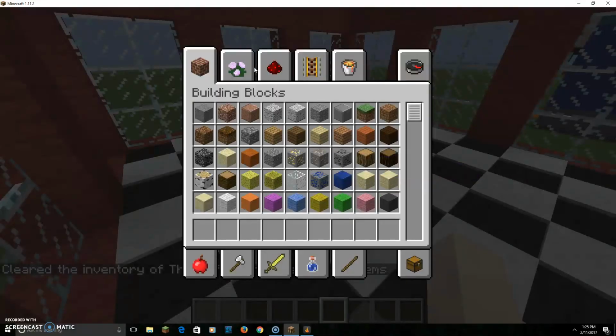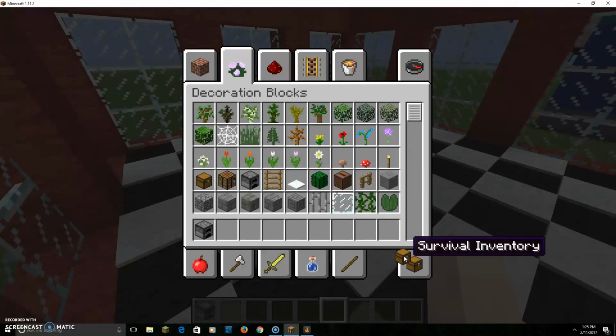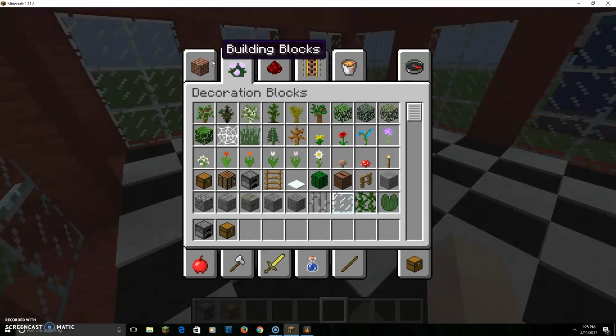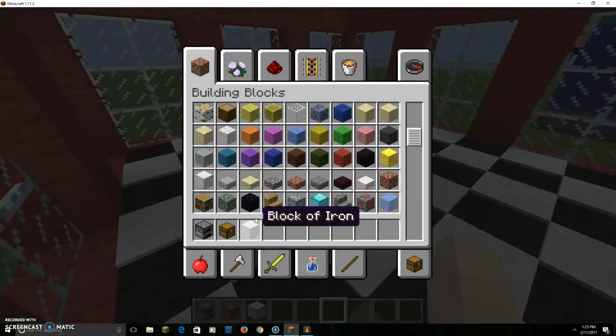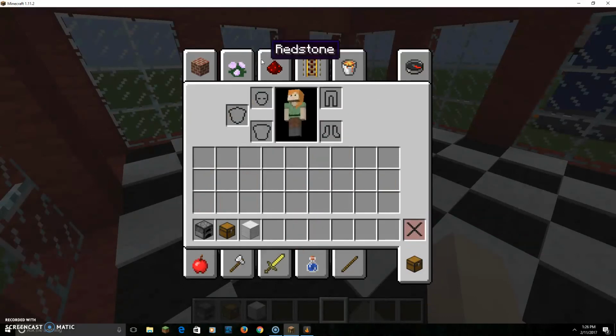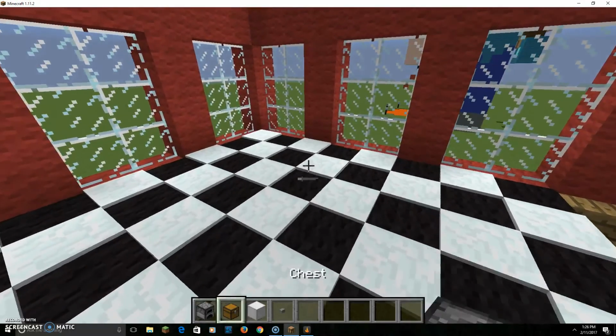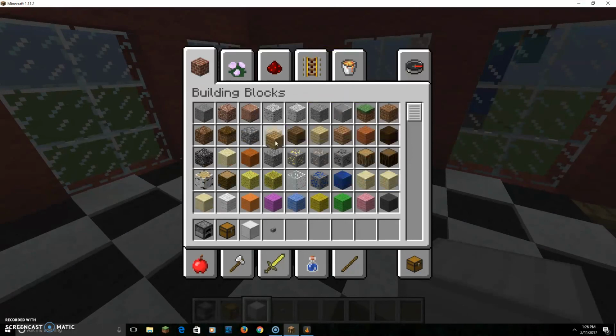So first of all, let's make the kitchen. To make the kitchen, we're going to need some furnaces. We'll need some chests. Well, duh, we need chests. That is going to be, you could say, a fridge, but we're going to keep the chest, actually. Then there is going to be some block of iron involved in this build. Some iron trapdoors we need. We may actually not need iron trapdoors, guys. We can just grab some buttons. Oh, and we will need some oak wood planks.